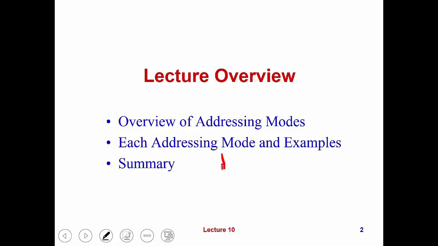Of course, we focus on the 68HC12 address modes. When we go to a different microcomputer, it may have its own different address modes.